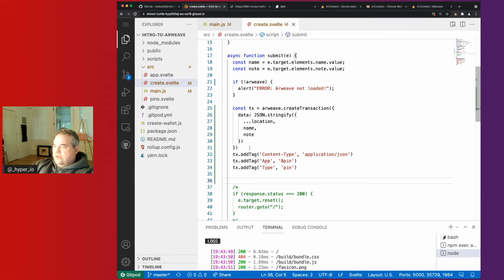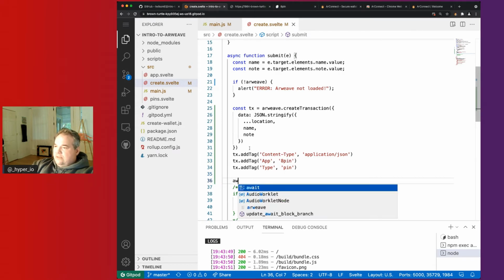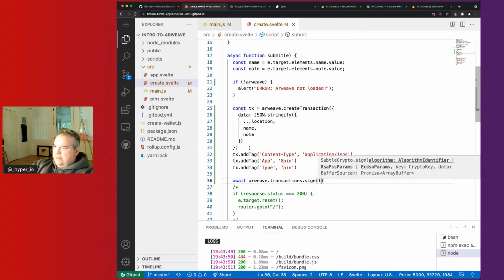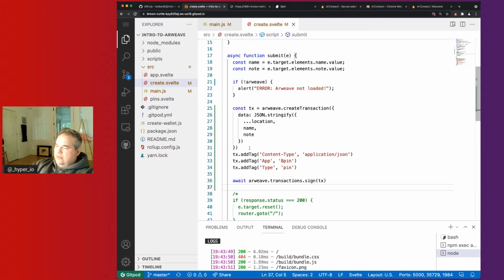And now what we need to do is sign the transaction. We're going to call arweave.transactions.sign and pass in the transaction. Because we have a wallet installed, when we do arweave.transactions.sign, it's going to make sure that we've got the wallet. If we've connected, it'll just go through.